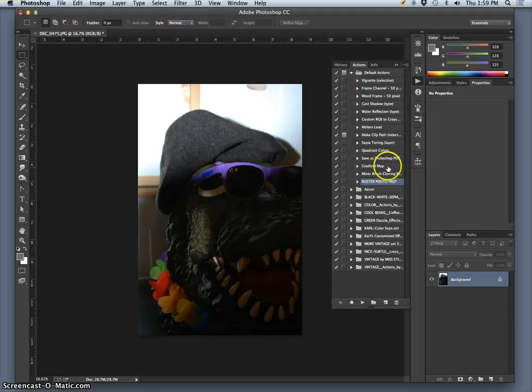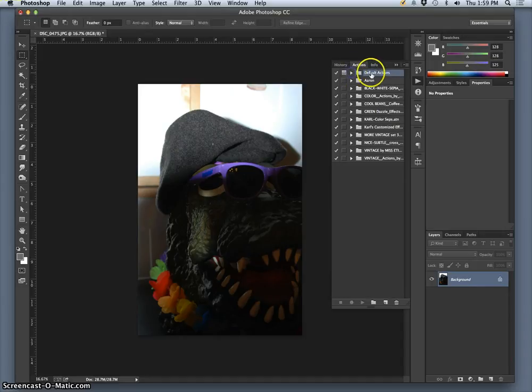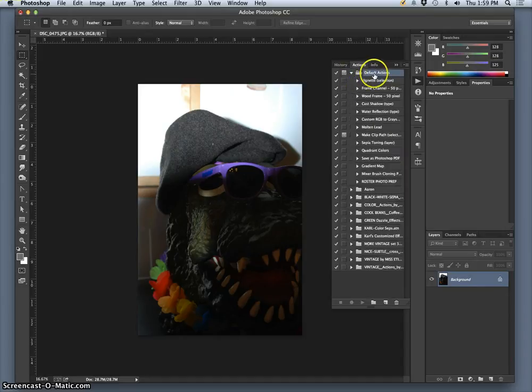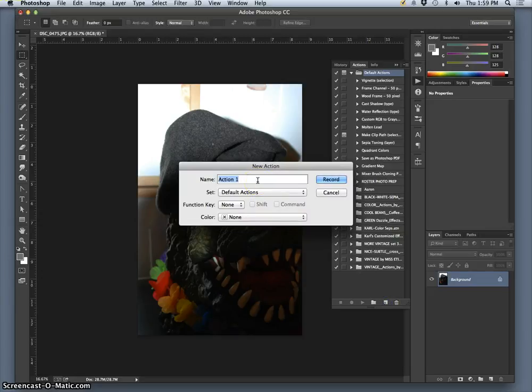All right. So now to make a brand new action, it's just like making a new layer. I click on that default actions folder. So I say what shelf I want it to be on. And then I click on the little new post-it note, new action icon within that window. And I'm going to call this action my name and then temp. And then I might call it something like shrink, because this is going to shrink the image size. And then I hit record.